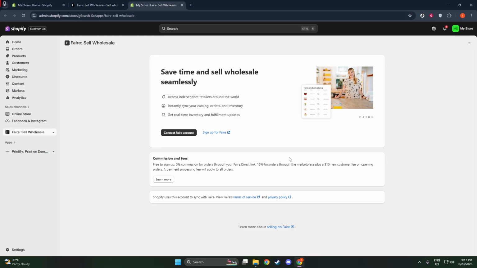With these steps, integrating Faire with Shopify becomes a smooth and manageable task. This integration not only saves you time, but allows for a more seamless retail operation. Thanks to the automatic syncs of products, inventory, and orders, your focus can shift from the mundane tasks to more strategic aspects of your business. And there you have it. A straightforward way to enhance your store's operations by bringing Faire into the fold with Shopify. Enjoy the newfound efficiency and connectivity and watch your business thrive.